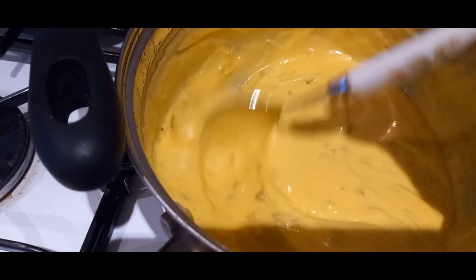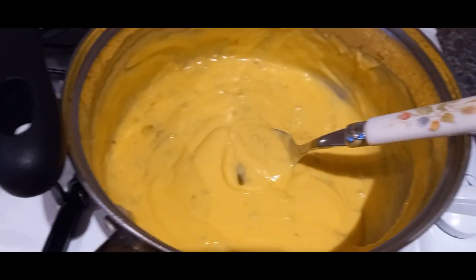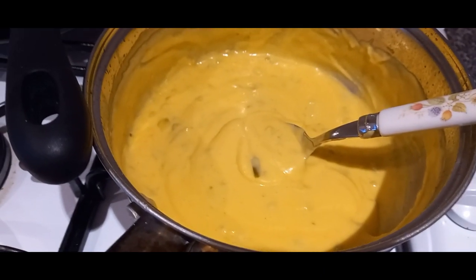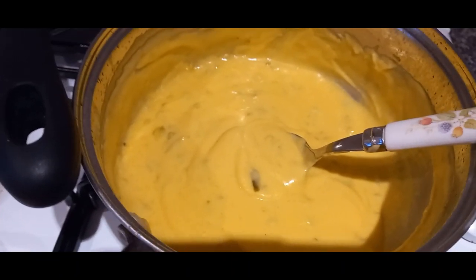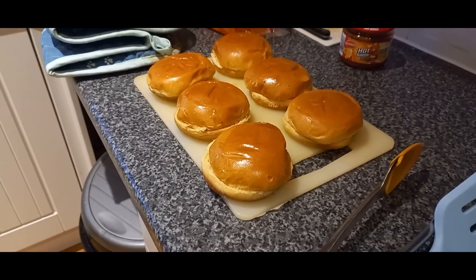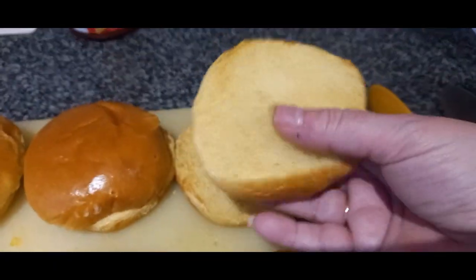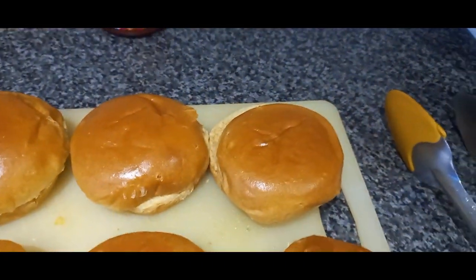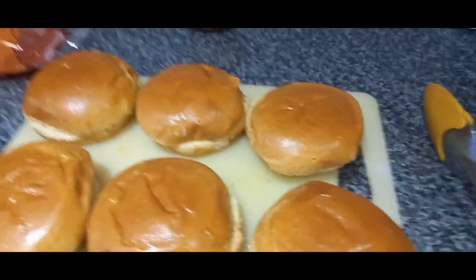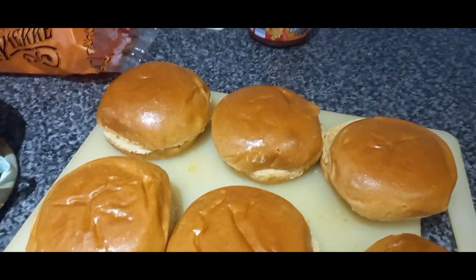It's just some chopped chillies, and essentially we're going to build our burgers with some of this slathered on the top instead of mayo or ketchup or whatever. It also has the cheesiness, so you don't need to add cheese to your burger. We've got brioche buns to have them on, and I just toasted the bases of the brioche — split them and put them face down into a dry skillet, just to toast them, to hold in the juices from the burger a little better. And then I've got a little bit of salsa there, which I might put on my burger or just have on the side.